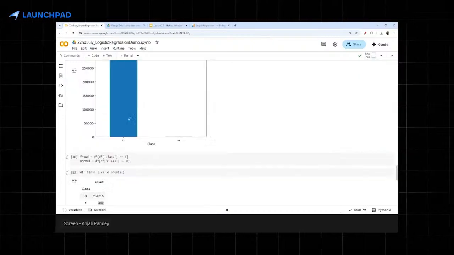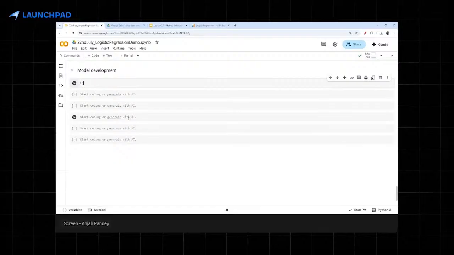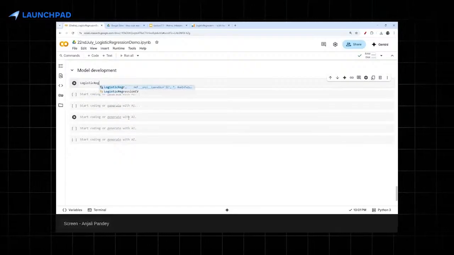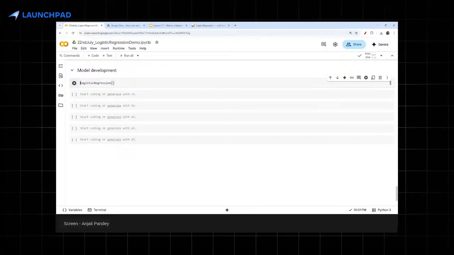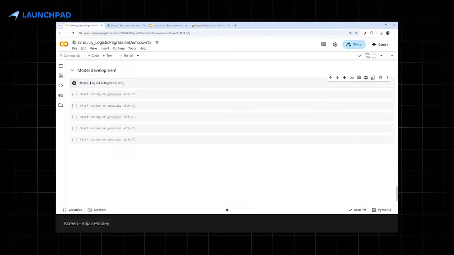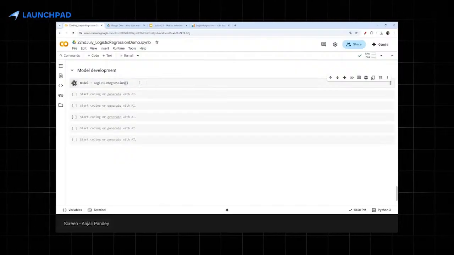I think we already have imported logistic regression. So let me just initialize the class LogisticRegression. How can we initialize? Just by calling that, and we can store it in a variable. I'm going to call it model. You can call it anything you want, and then you can start building your model.